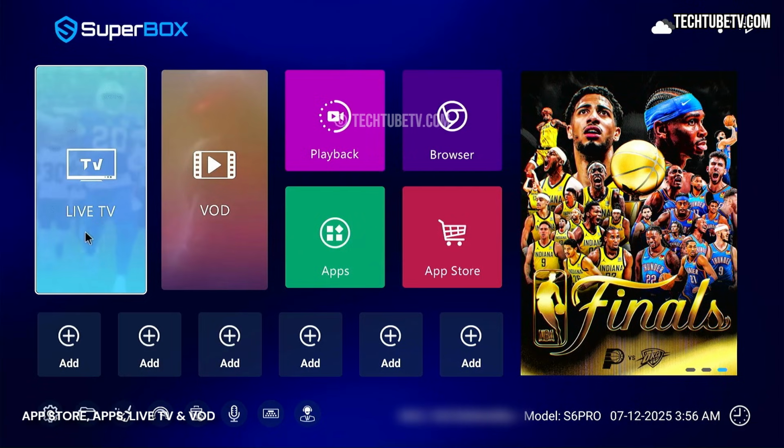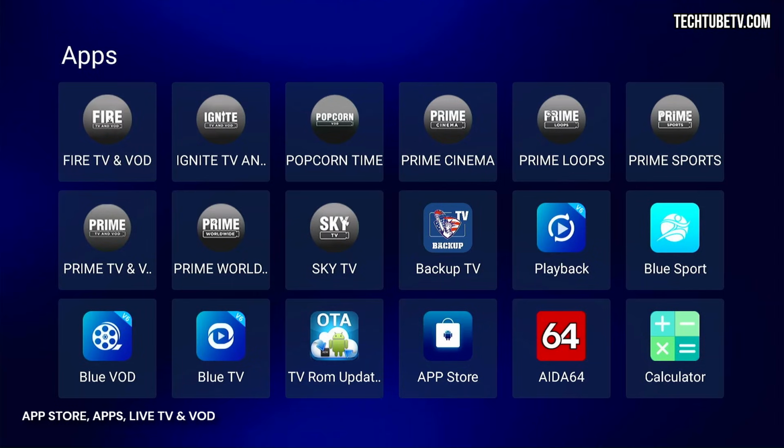I will skip showing the app installations and go straight to the apps to test. I have installed the usual Superbox apps: the Live Blue TV, Blue VOD, Playback and Backup TV. And recently, I got to know about additional apps that are made available to the TV box. These gray icon apps are the new ones, and we will look into the apps soon.